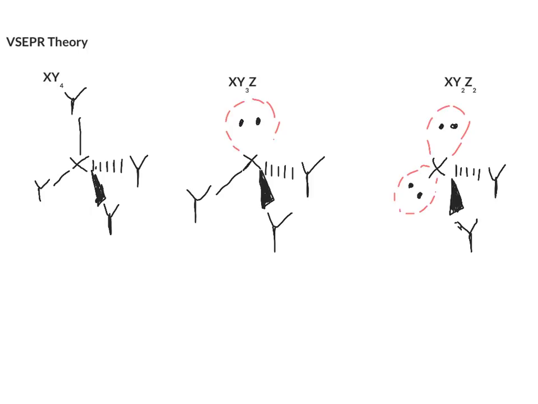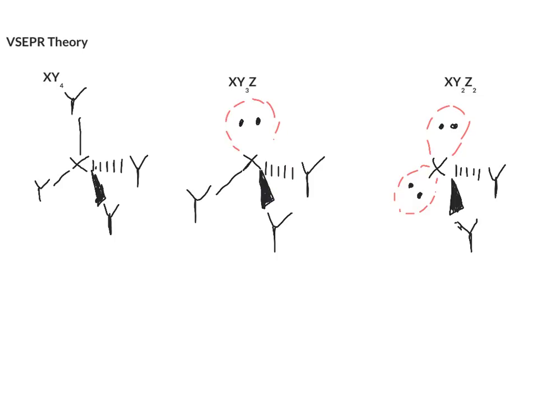So what's in red here represents a lone pair of electrons. Z1 has 1 lone pair, Z2 has 2 lone pairs. And those are drawn wider because the density of those electrons is allowed to spread out compared to the electrons in a chemical bond. That spreading out causes these bond angles.